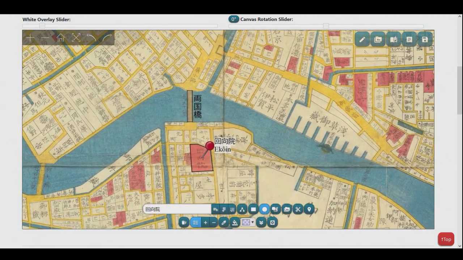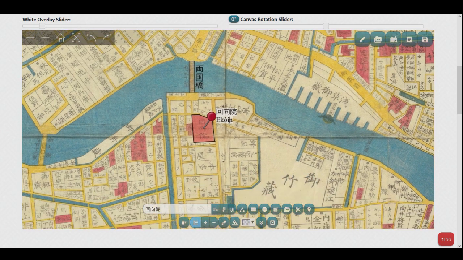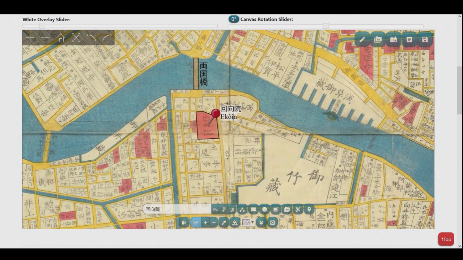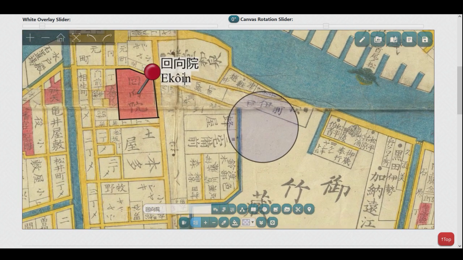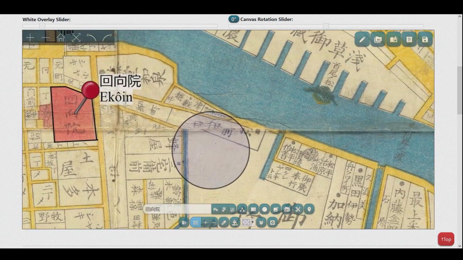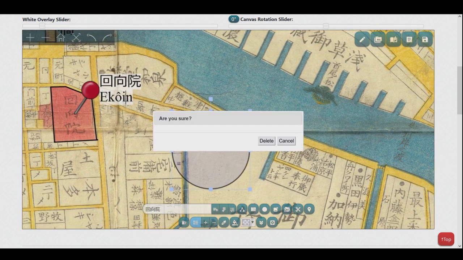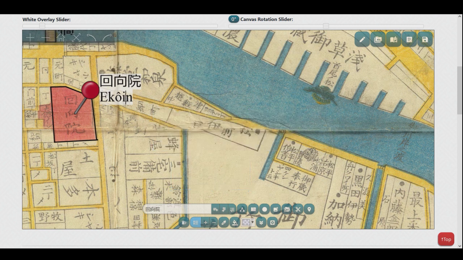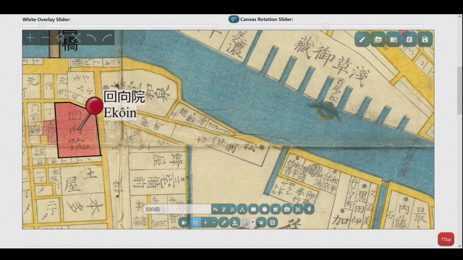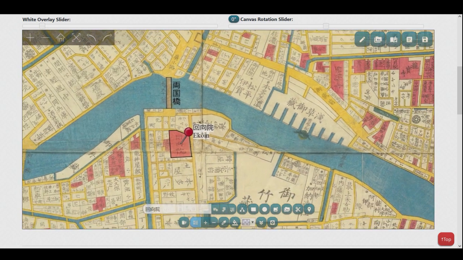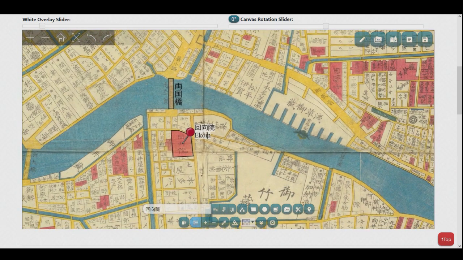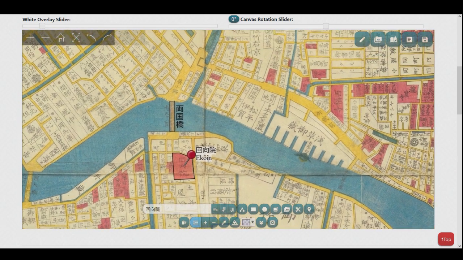For example, I've set the outline I created for the Ryogokubashi to a light blue. Here's the circle. Now that we've selected the light blue in the advanced options, the circle automatically has this fill set already.